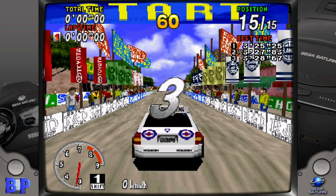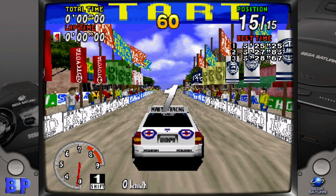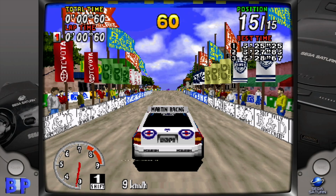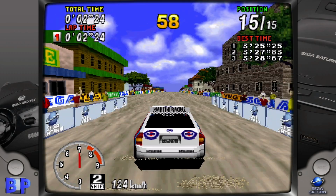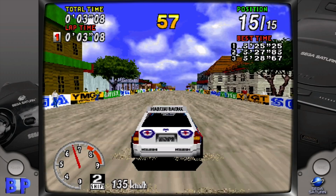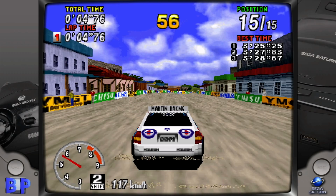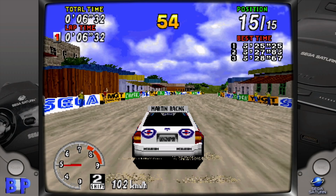Which one was accelerate? Triangle? Oh no, triangle changes my view. Okay, well I can see it's not going to go well. It looks like circle, but it's unresponsive. So let's leave that one. So let's try that F4 again to quit out. Which I don't know if that's working or not because it's running so slow.